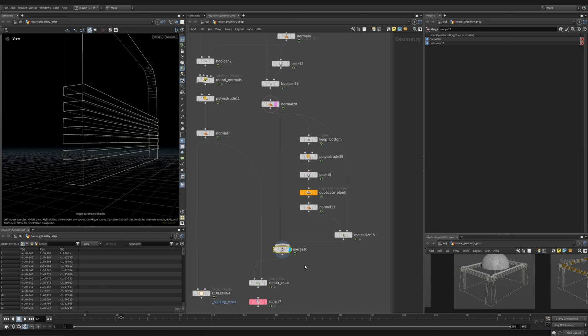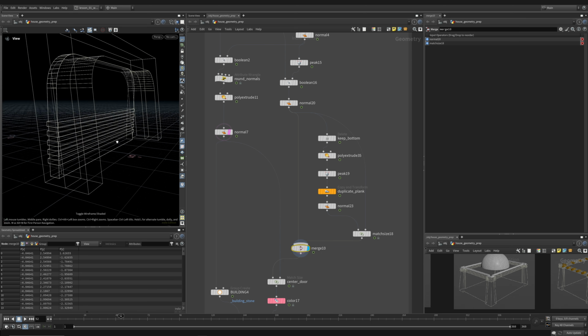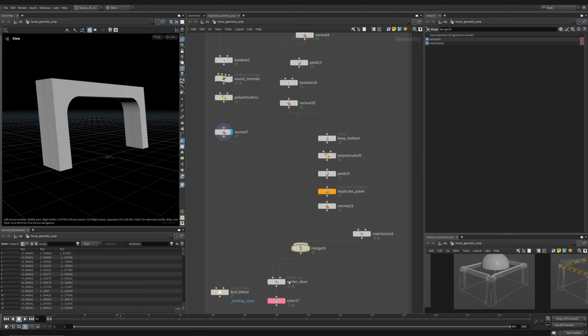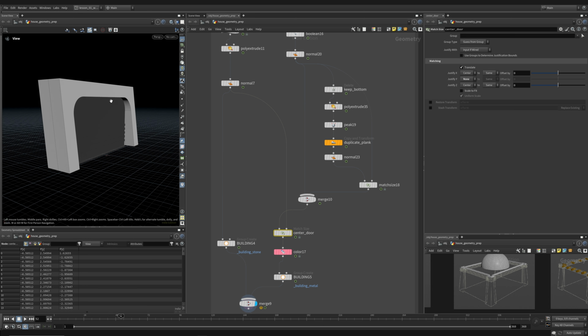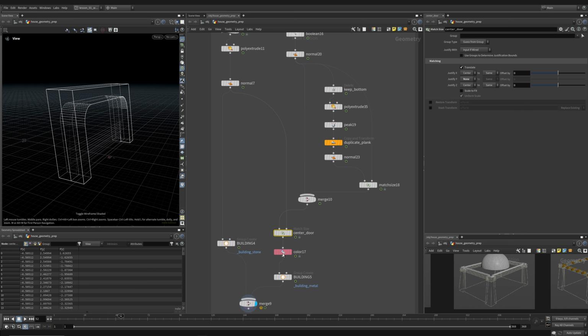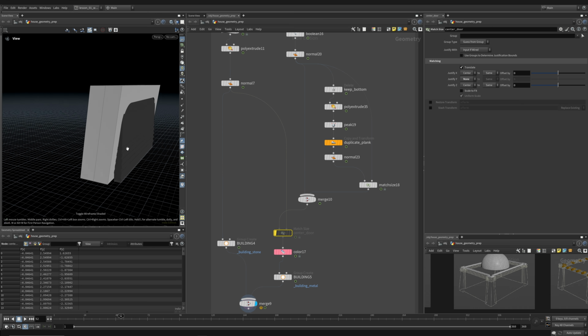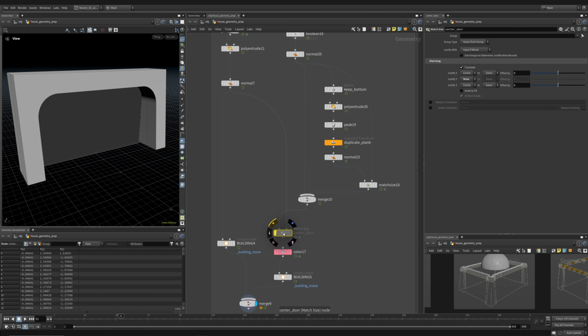Then merge those together. And then because this door is not in the center of the little extrusion area we made, I just want to match its size to fit the exact spot. So without that little match size node, our door would be too far back on the inside of the actual house. But I want it right in the center of the area here, and I do that with a match size.